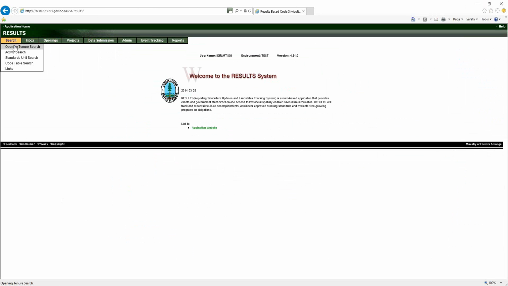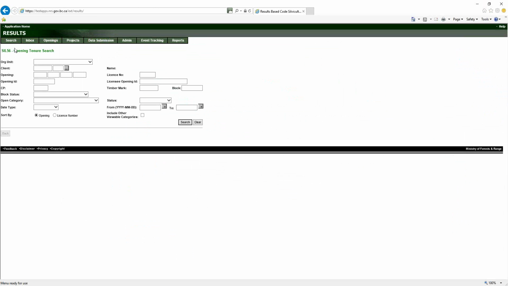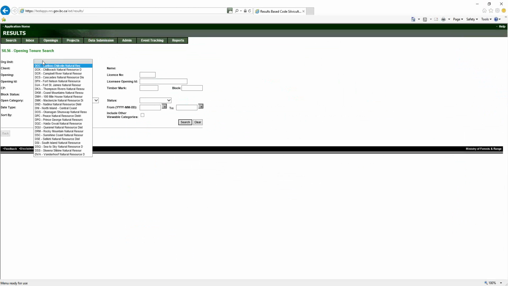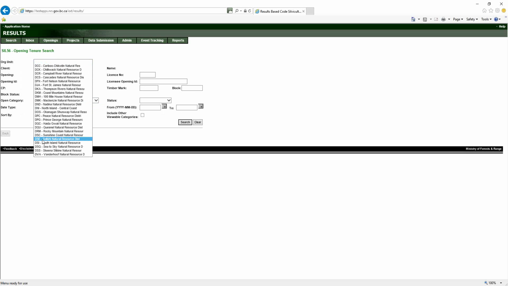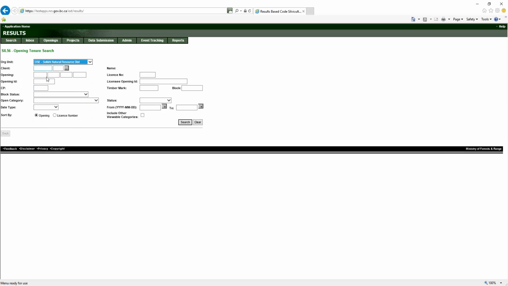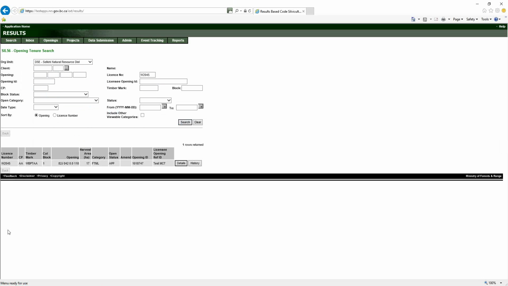One of the first things I'll go through is the search feature, because some people sometimes have a hard time knowing what records are already in the system. When you do go through your search, you will know already up front which districts you belong to. In this case, I've got sample data that I'll be working with. You select the district and you can enter your woodlot number and select search, and then it'll return a list of different cut blocks that belong to that license number.